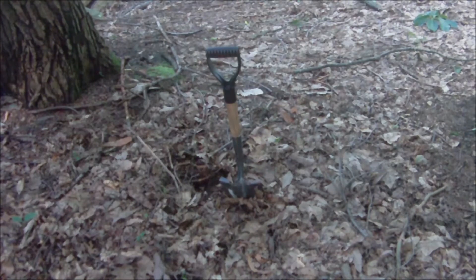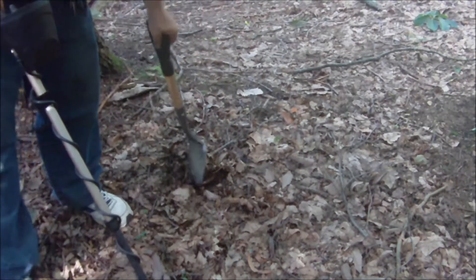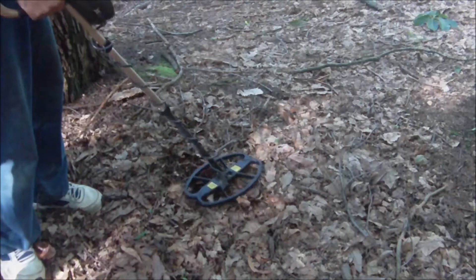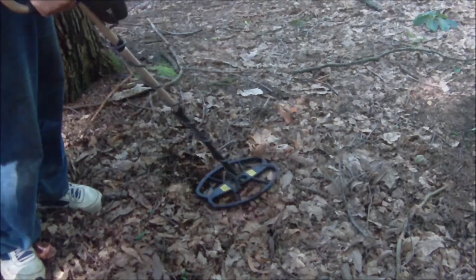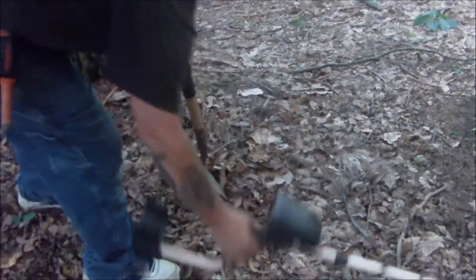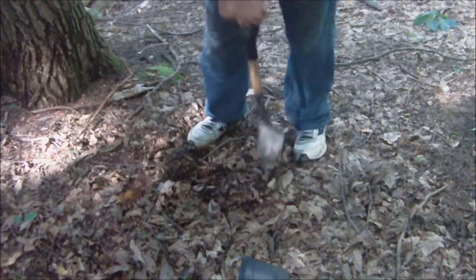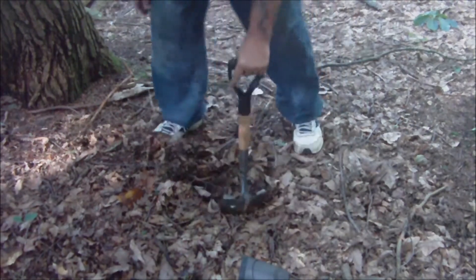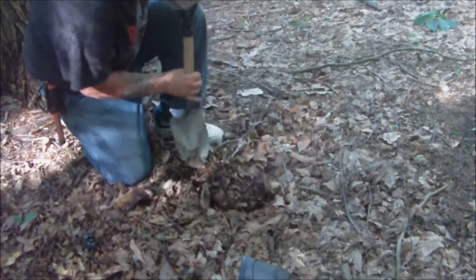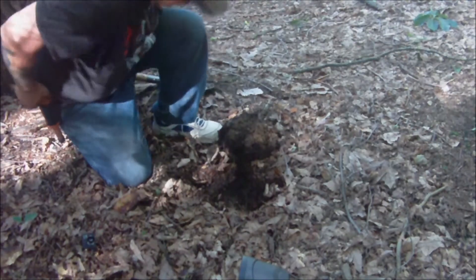Alright, we've got a diggable one here. This spot right here — there was a branch there and I knocked it out of the way. Very consistent — 71 on the damn nose most of the time here. A little deeper, it says between three and four. Oh man, that sunk right in there. Like I told you before, it has to do with your soil density a lot of times with your machines. Sometimes they could be telling you one thing and maybe it's a totally different depth. I've been having that, and I'm sure you guys noticed that, depending on if it's rocky soil or not. Alright, let's see what we got here.